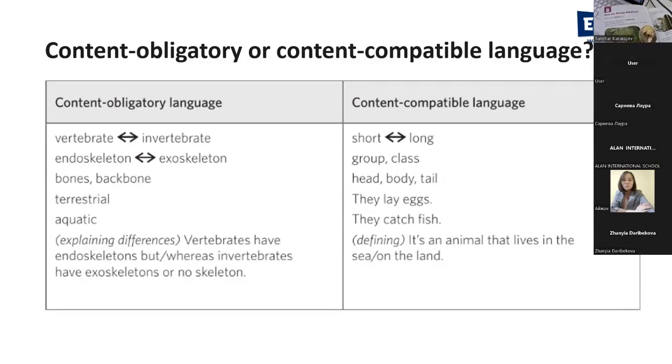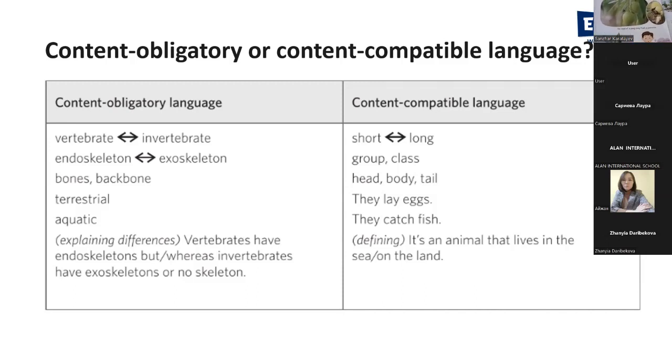If you open grade 2 unit 2 page 18, there you can see words like harmful, poisonous. These are content obligatory words, which are about science. But words like sick, make you sick, should, or words like plant, mouth, these are content compatible words, which they are going to learn in English actually. Also words like parts and plants and seeds, these are content compatible words, which they are going to learn in English.